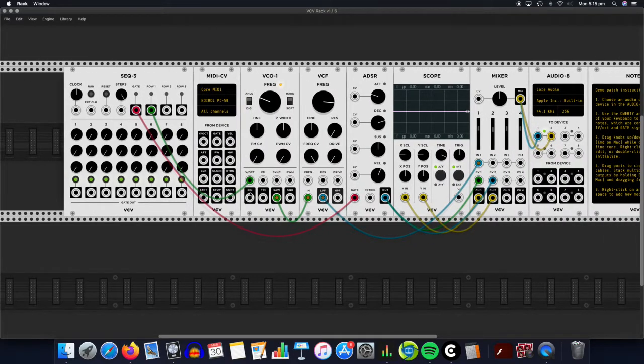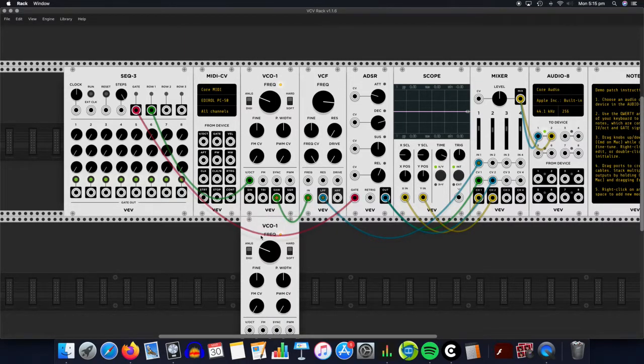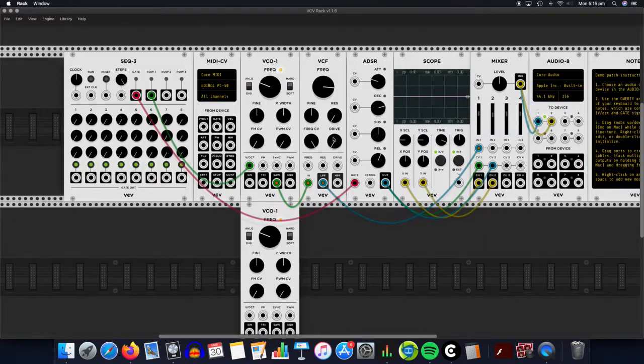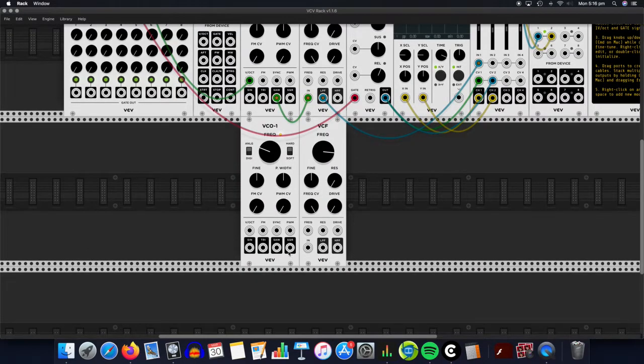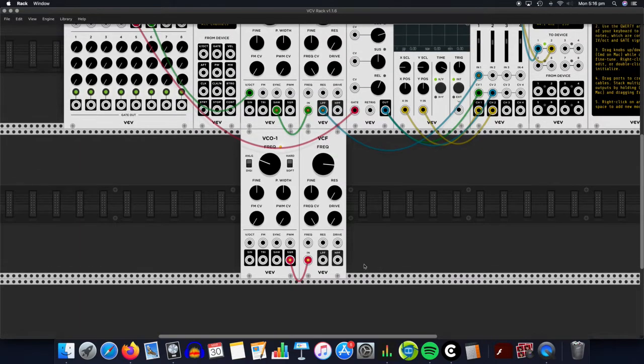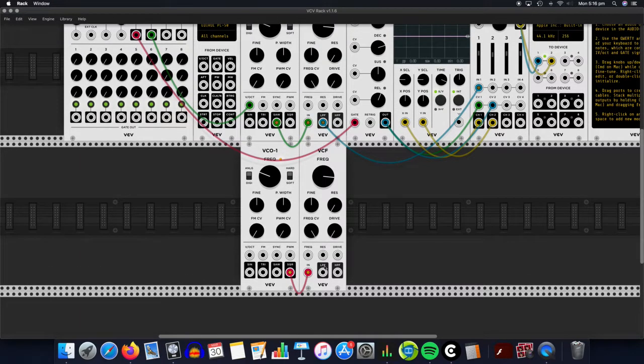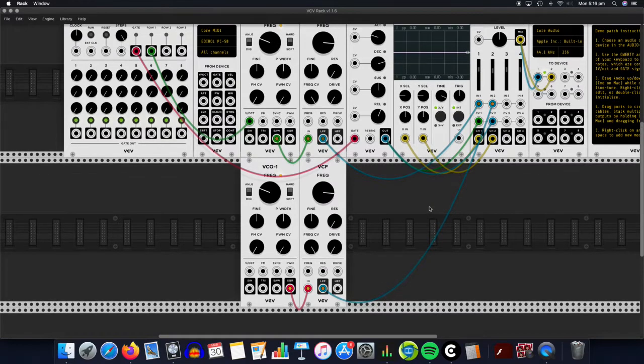What I want to do now is add my second oscillator back. I know I've just deleted it, but it's cool to do it again because hopefully it will sink in a bit better. So I'm going to right click on it and duplicate, add another filter, duplicate, and put that down there. I want this one to be a square wave again, so that goes into there. I want it to be a low pass filter, so that's going to go into input number 2 on there.